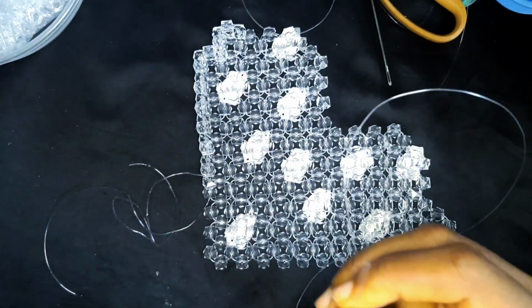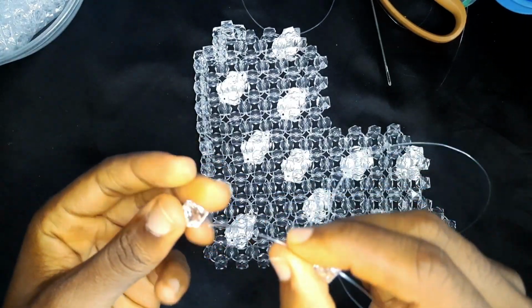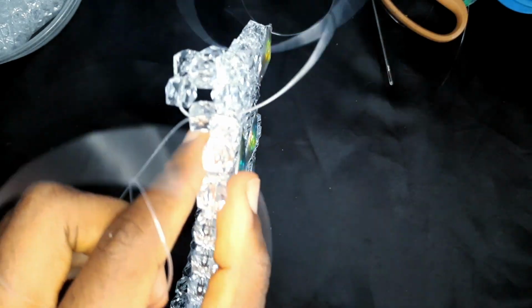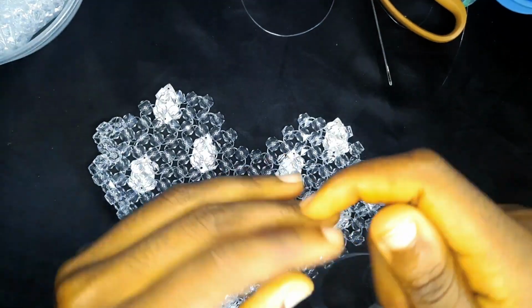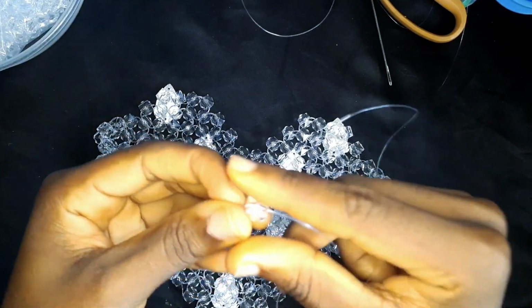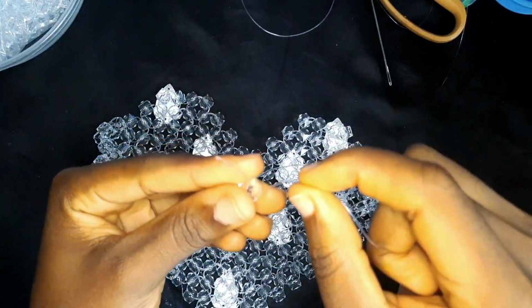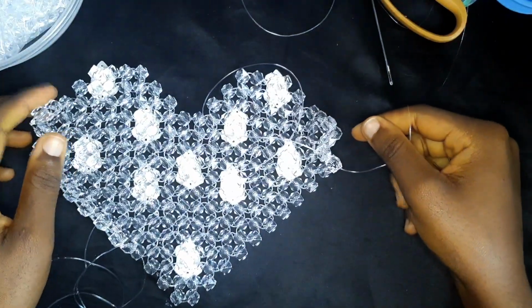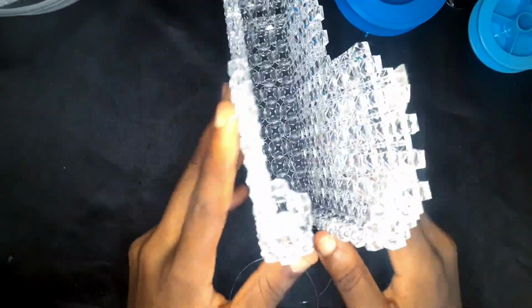and then I'm going to pick up 2 beads from now on and cross. This is what we're going to have, another ring of 4. So I'm going to insert my fishing line here, the following bead, pick up 2 beads, then cross with the 2nd bead. I'm just going to repeat this for the entire bottom of this bag until we get to the other side. Okay, so I'm going to meet you back when I'm done.